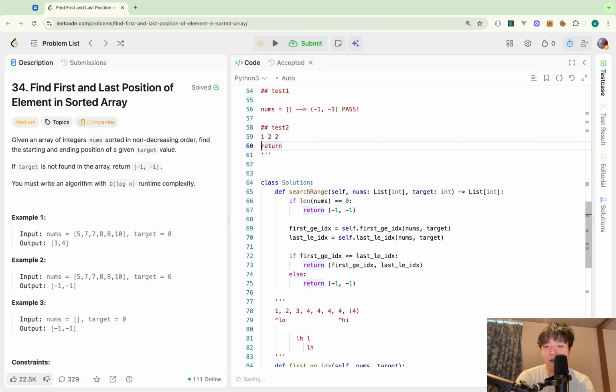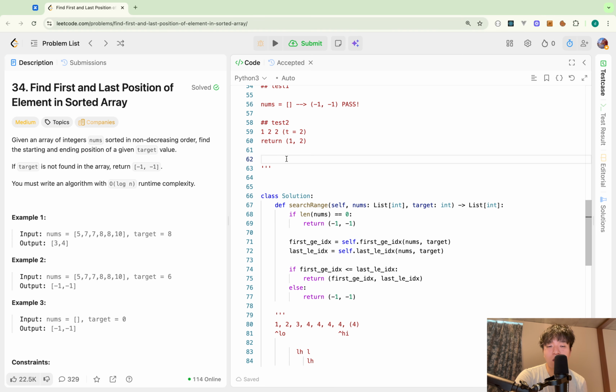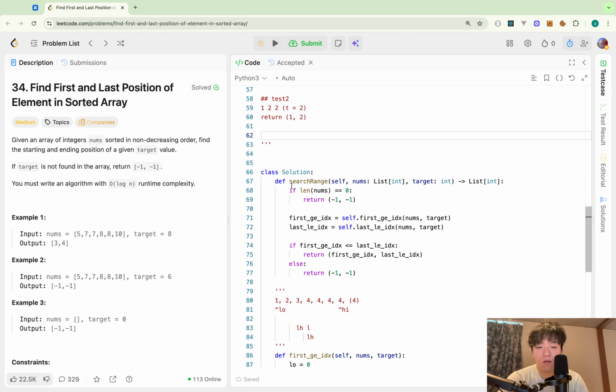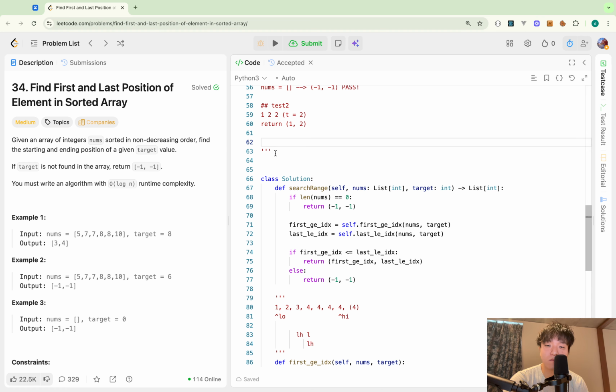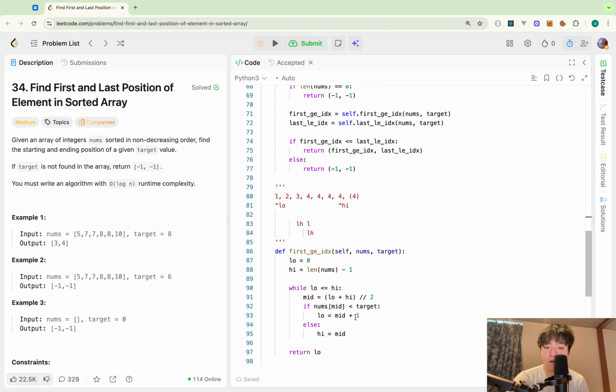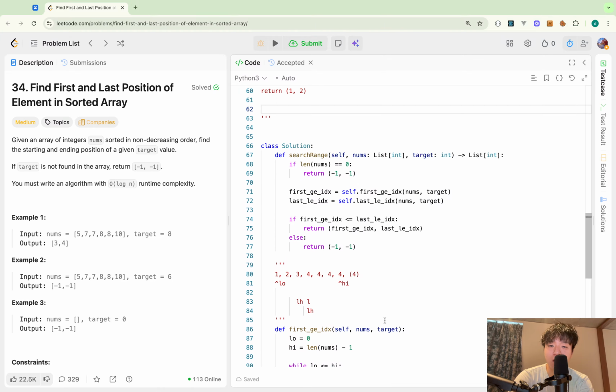Let's think of this case. Target is 2. In this case, I should return 1, 2. So in this case, the first greater than or equal index begins with low 0, high 2.